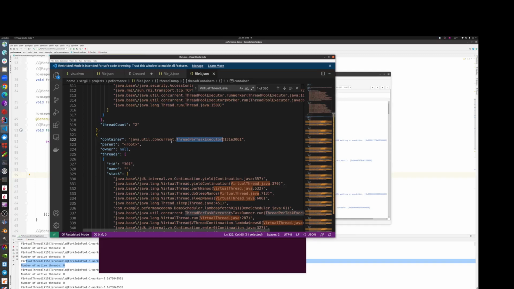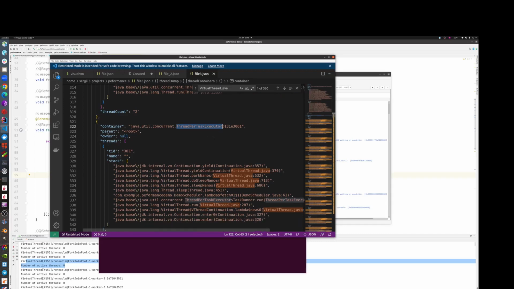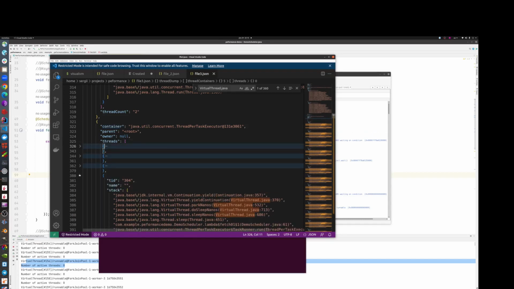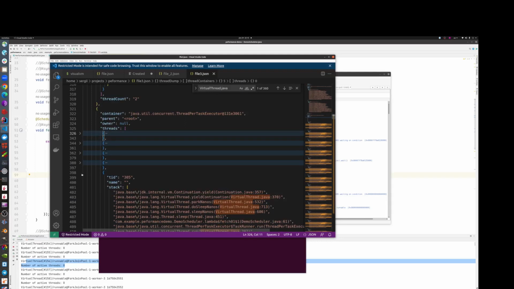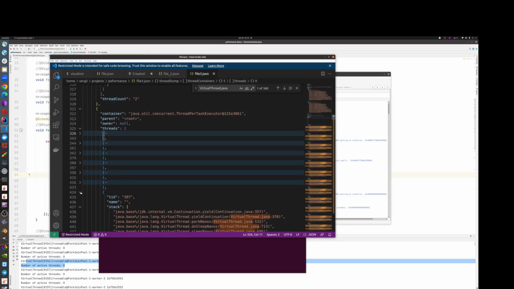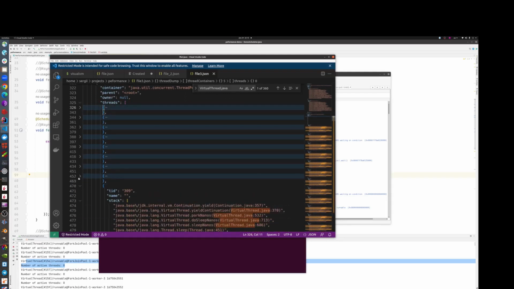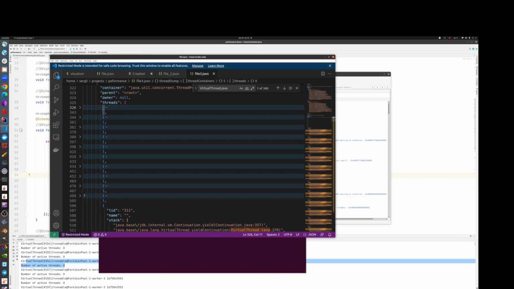As you might have guessed, this thread-per-task executor is our executor that is responsible for creating virtual threads. Because this is a container after all, right? It has all these virtual threads listed in there. If you search for it, you'll find a lot of them.